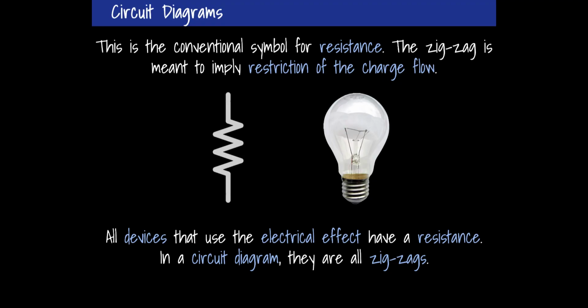If you take an electric device at home and smash it on the floor, you will see that it contains little electronic devices known as resistors. They're just little electrical components that fit in, and they have a particular resistance, this many ohms, that many ohms, whatever you need to get the job done. But a resistor, shown here by this icon, could be any device that uses the electrical effect to practical purpose. For example, if I see the resistor icon in a circuit diagram, it might very well represent a light bulb.